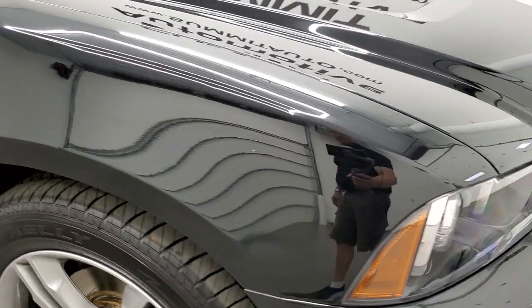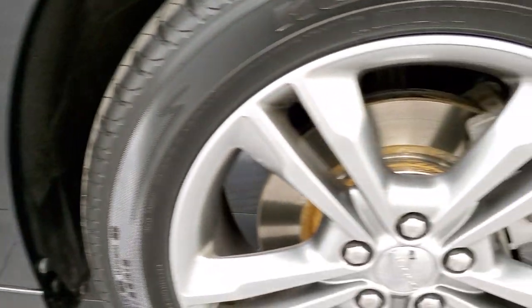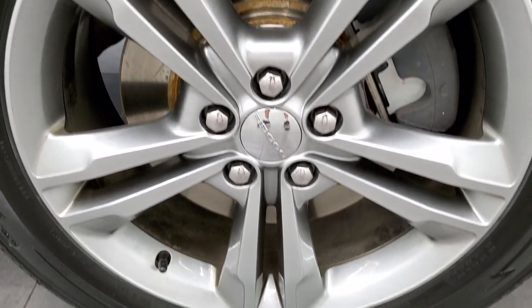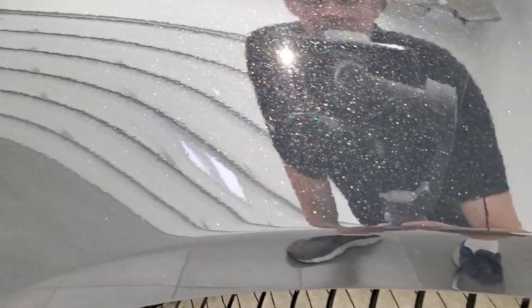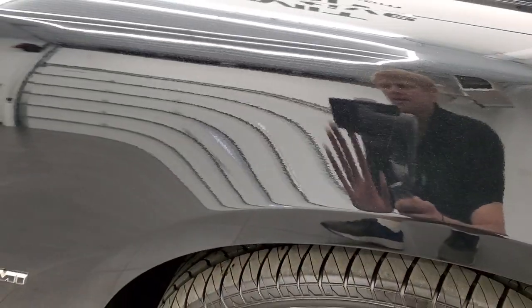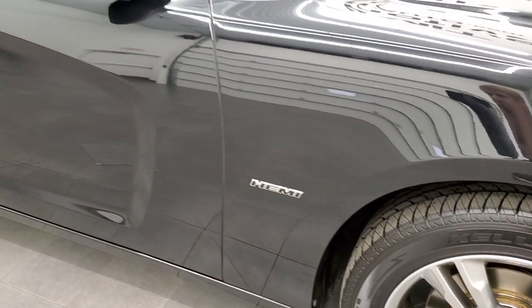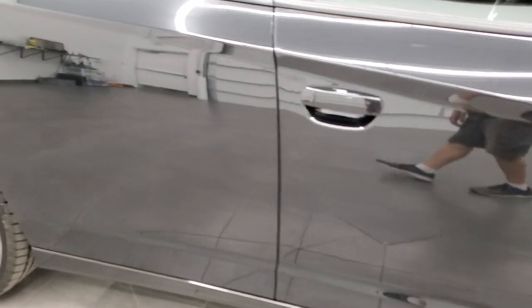The passenger side front fender looks really good, and the passenger side rim has no major scuffs or scrapes. I always like showing this paint with the metallic finish — give you an idea of what it looks like in the sunlight. Very sparkly, the Phantom Black Tri-Coat. Really a cool color. As you go down this side of the car, take note of how clean the body is, how reflective and mirror-like that paint is.